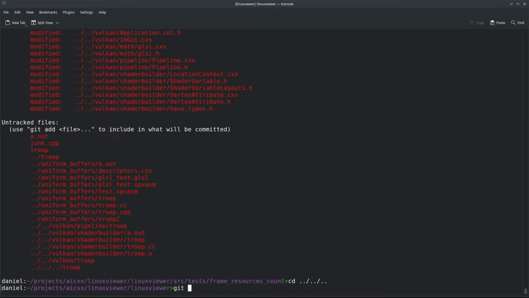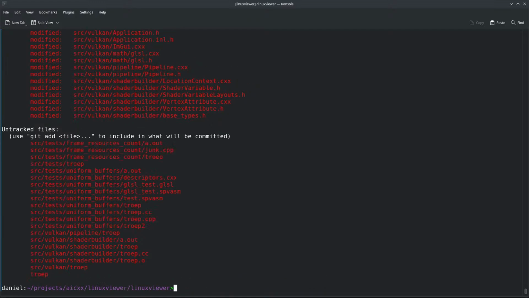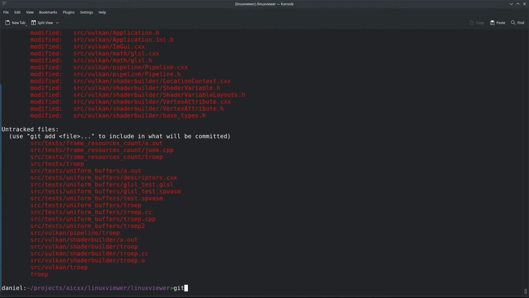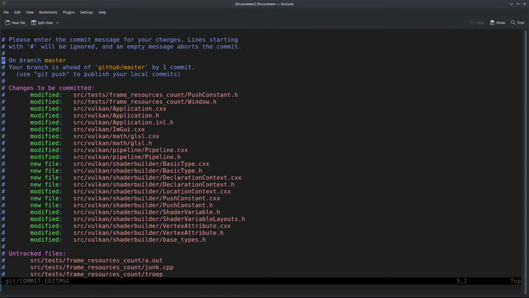Git commit. I don't know why, but I'm going to say this again. I'm paranoid, or I just don't know what I'm doing, I think. Git commit -a. Yeah, it's still WIP. WIP, and then what did we do?